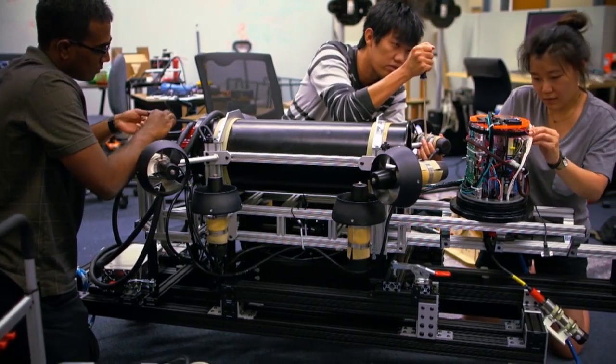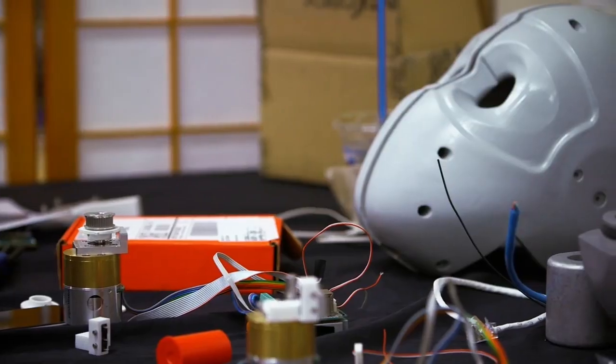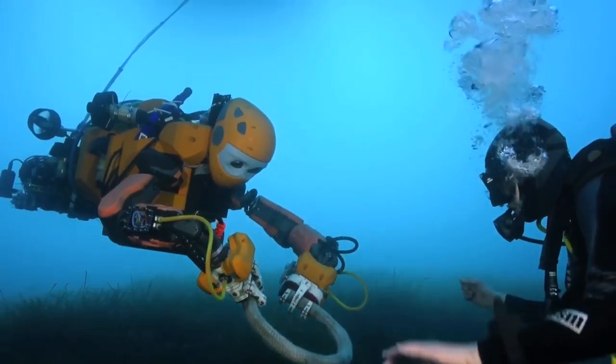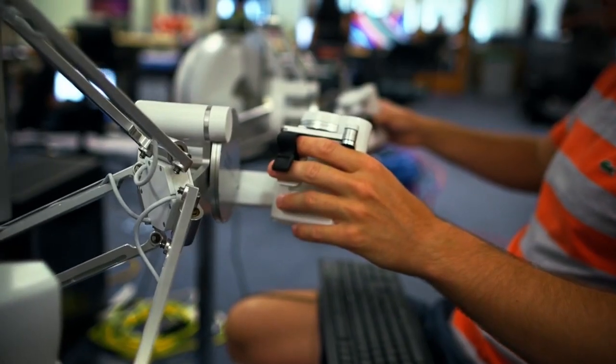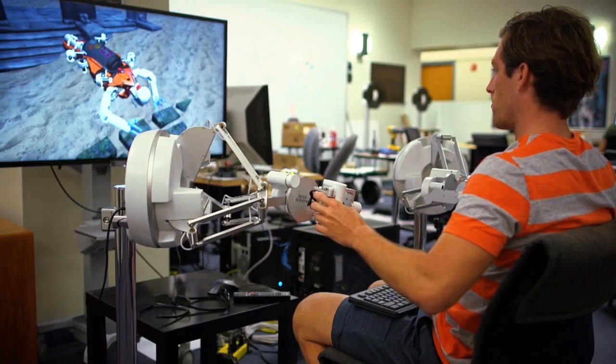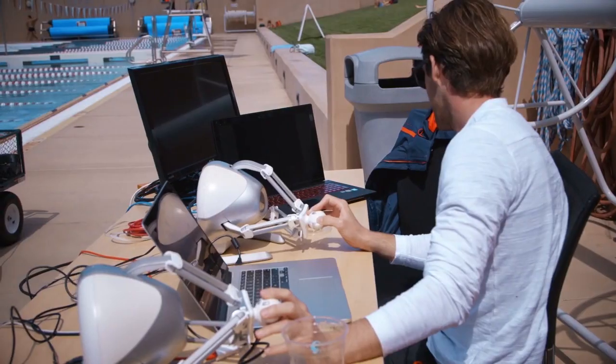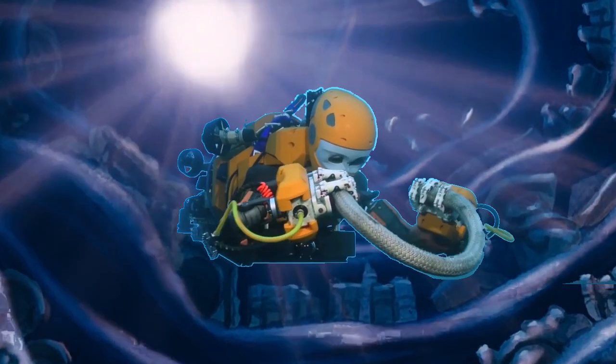Electronics are insulated in oil, not air, allowing it to dive deeper without worrying about pressure. But the best part are these cool arms. Each has an articulated wrist with force sensors linked to haptic controls for the pilots, meaning the human can feel what the Ocean One is feeling — whether an artifact is heavy or light, or whether it just wants more. Part of that world.